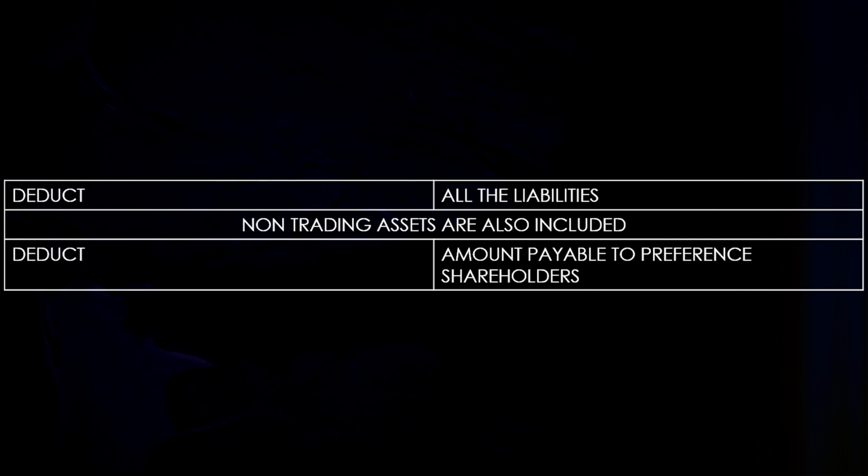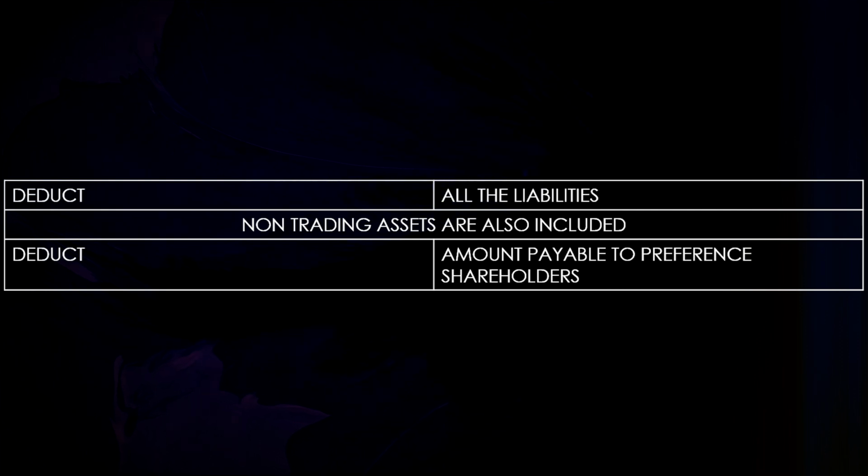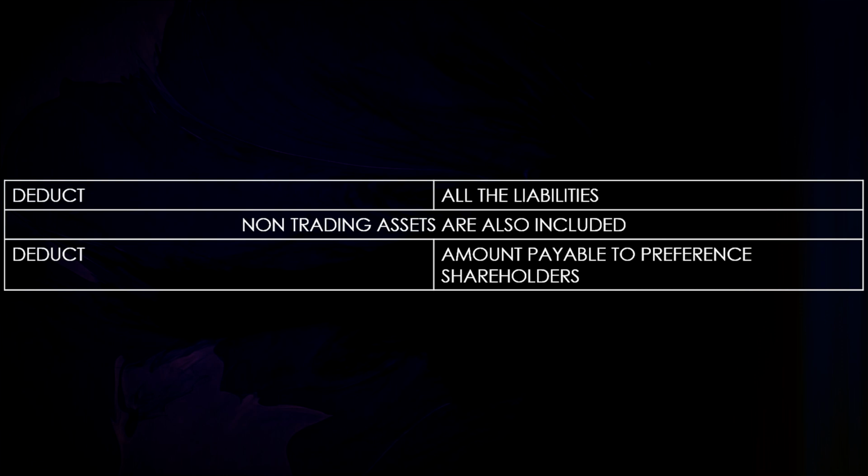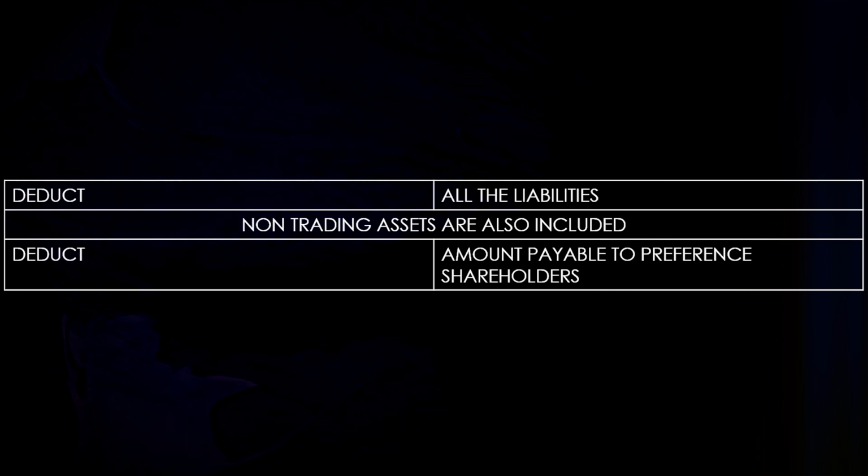What do you mean by non-trading assets? In a company, there will be investments outside, right? For example, investment in the shares of another company. That is, investment outside the company is called non-trading assets. It's not traded inside the company, it's outside, right? So that is non-trading assets. It's also included in the assets while doing valuation of shares.